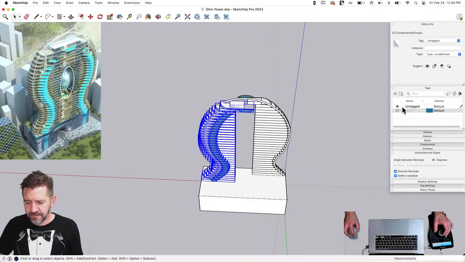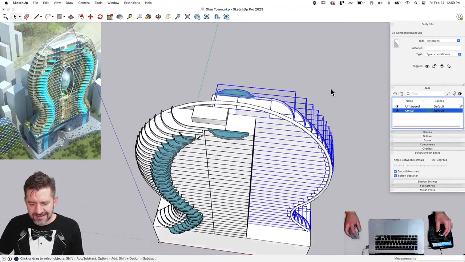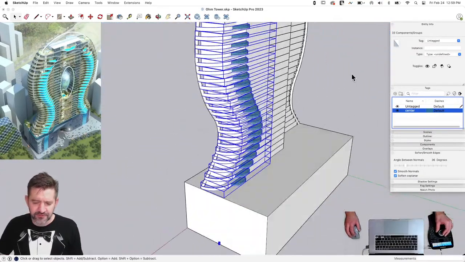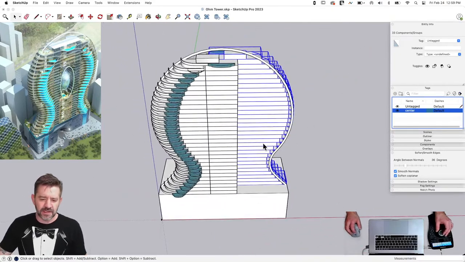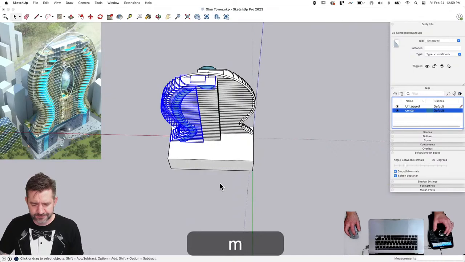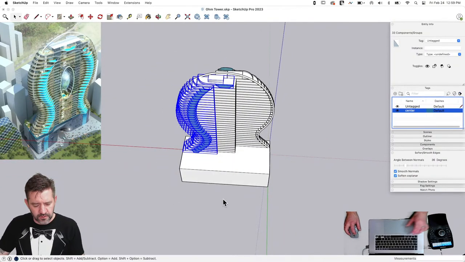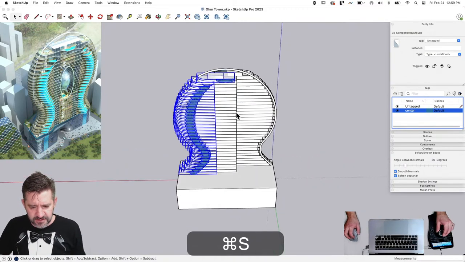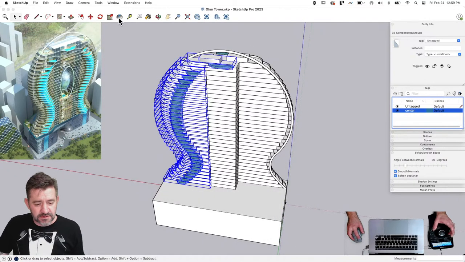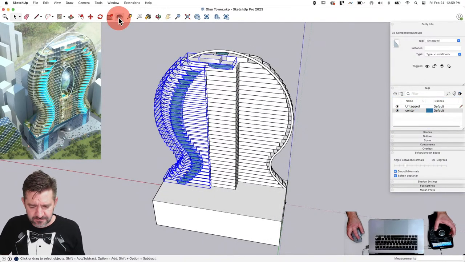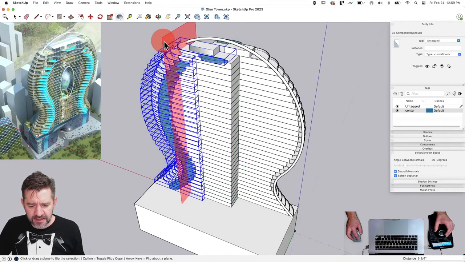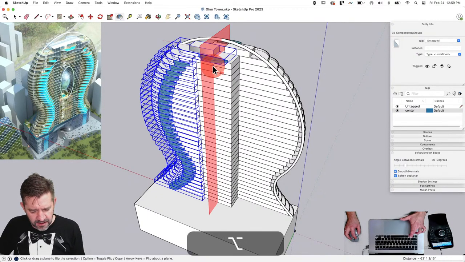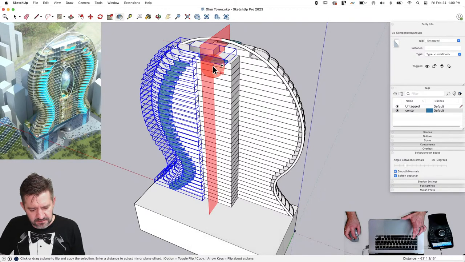Ooh, it's coming together. It's looking like a real conceptual fake building. You do stuff and it actually lines up and everything snaps together perfectly. That's swell. That's the thing that keeps me coming back. Ooh, and here's the thing I can do now. Okay, I'm going to save because I don't know if I'm going to do this right. I'm going to take this and use Flip. I'm going to grab my red plane. I'm going to drag that over to the center of the tower. I'm going to hold down option. I guess I just tap it.